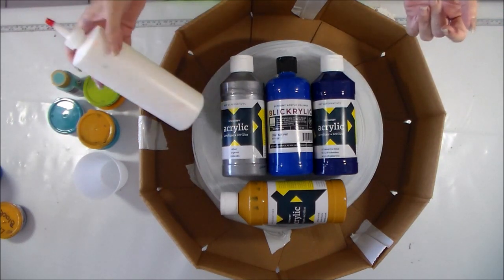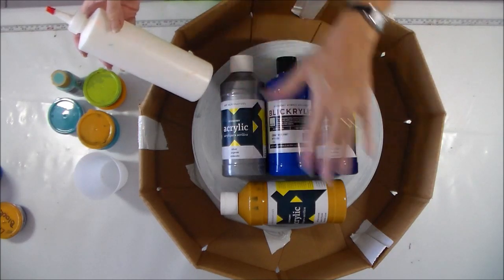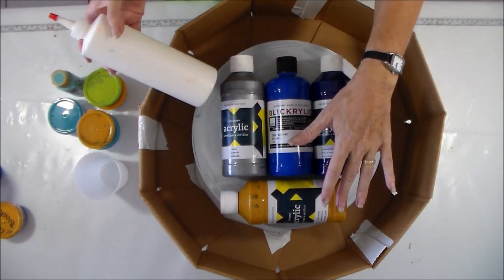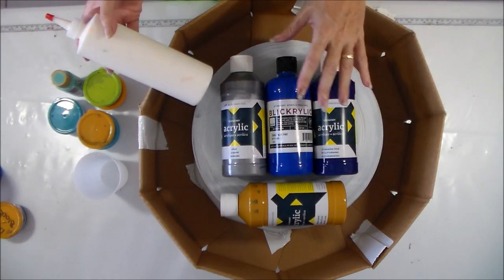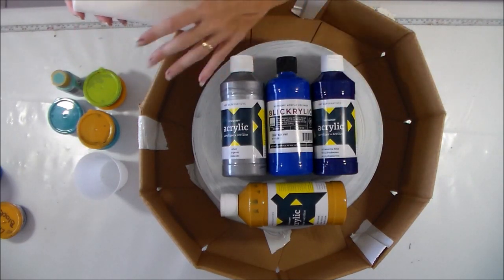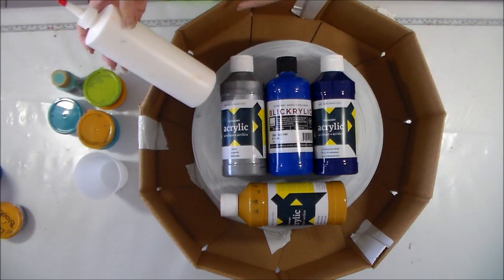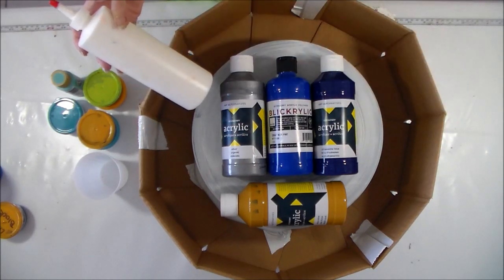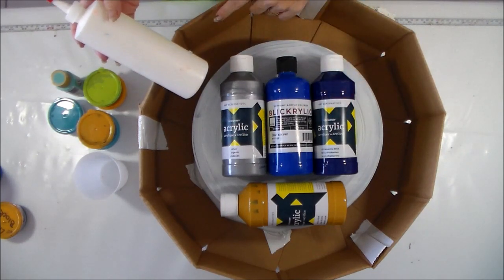Colors that have worked well for me in the past have been when I've mixed some blues and silvers with a little bit of white and some yellow ochre. So I thought at least I know these colors have worked well together. I'm going to throw them all in a cup, spin it around, and see what happens. I'm going to mix up all my paints and then we'll get back and do some spinning.